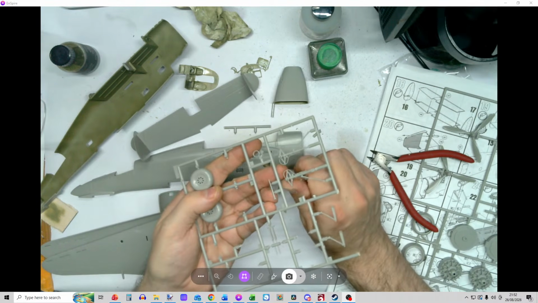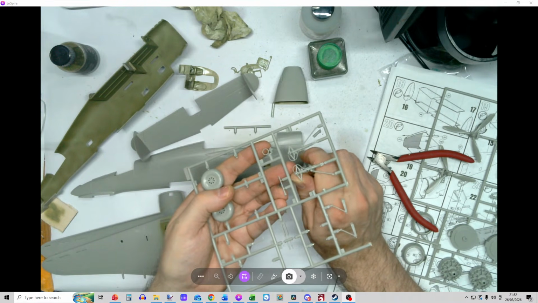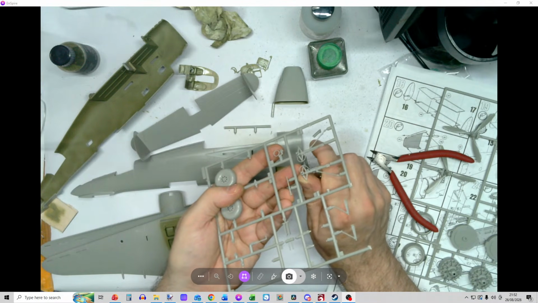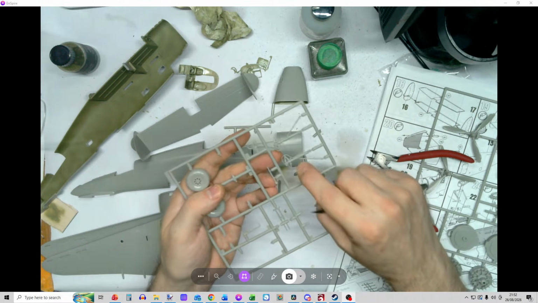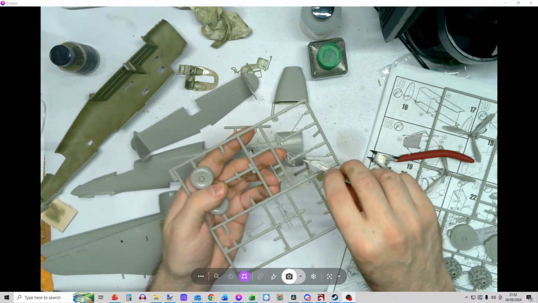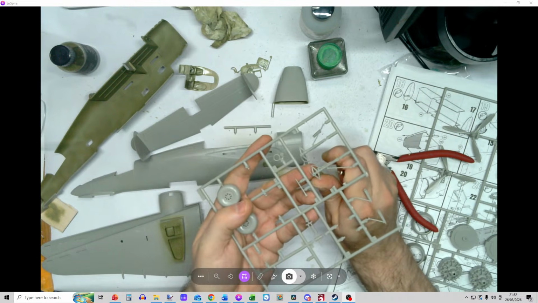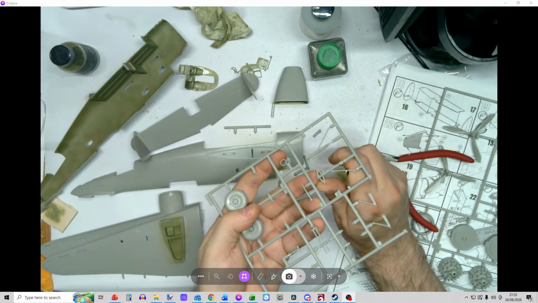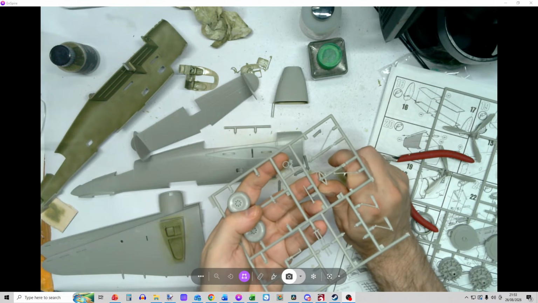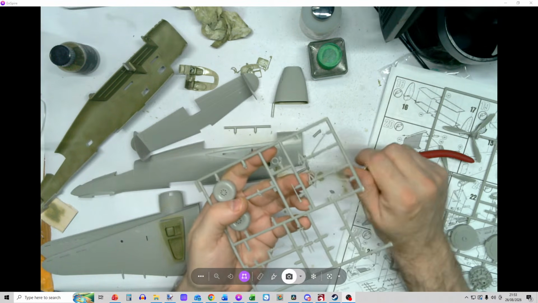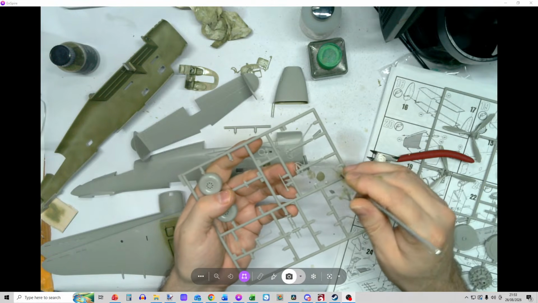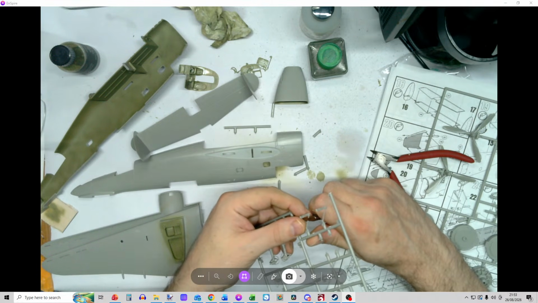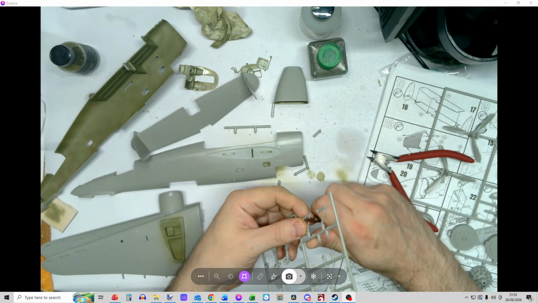For stuff like undercarriage, I find that spraying a silver rattle can acts as a primer by itself. If you want to paint the brake lines here separately, then it's already primed, so you can just use standard acrylics. Takes less time, less messing around. Once it's all sprayed, I'm going to cut these pieces off, attach what other pieces I need, and then I can just go straight into the assembly.